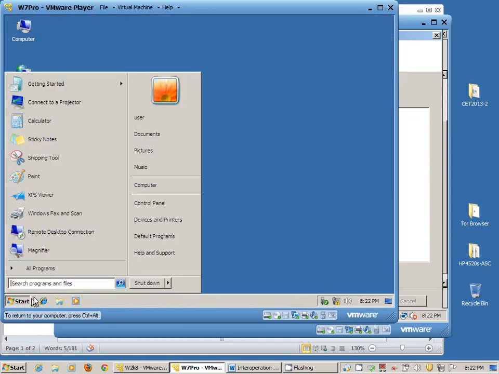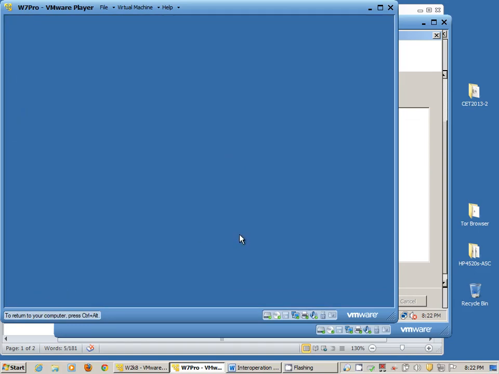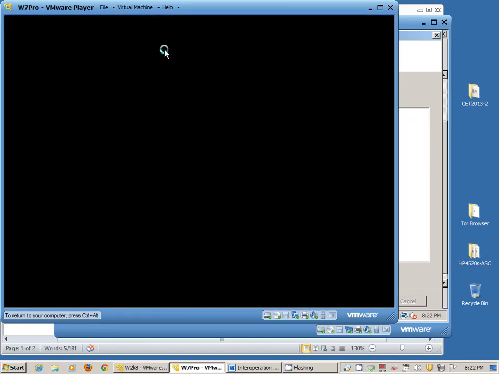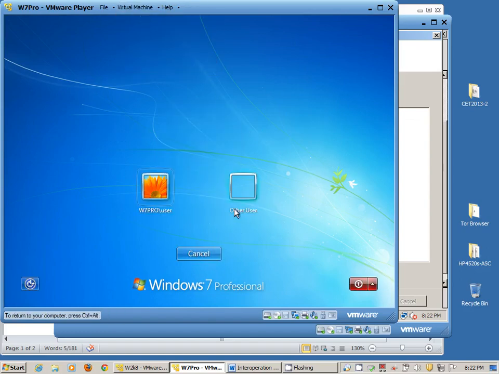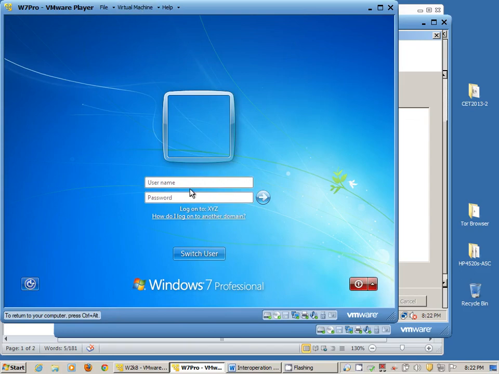I did not log into the domain. I got logged in the domain. Okay, because I don't have any users created on the server, I'm going to use the administrator account to log in.